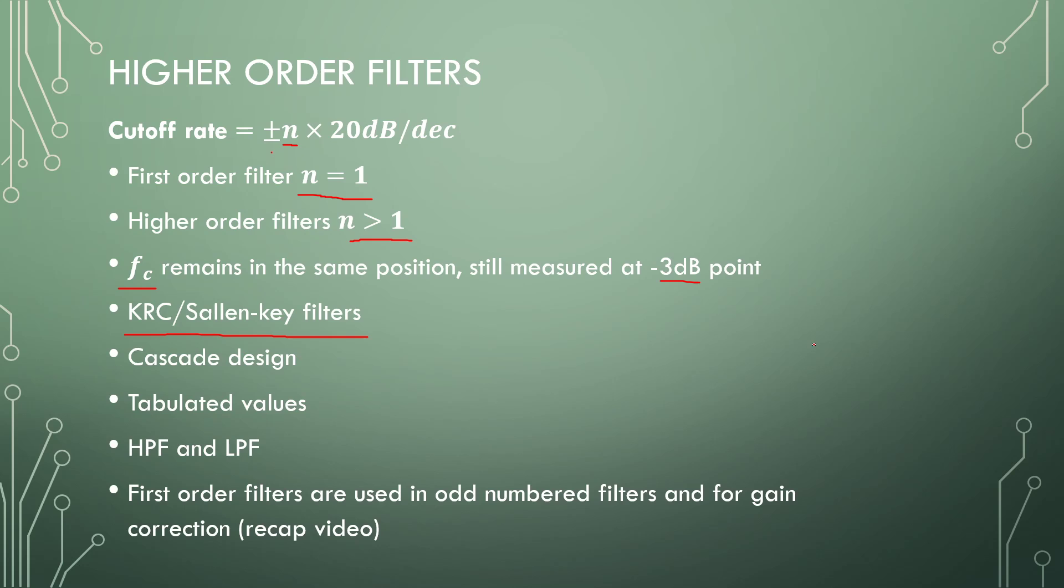So you have these long chains of filters making up your response, and this is possible for high pass and low pass filters. If you use a second order filter, if you have even numbers, you can just cascade the amount of filters, and if it's an odd number, you need to add a first order filter at the end. This will also do the gain correction in your filter, if needed, and the next video will be on the different first order filters that we have, for inverting and non-inverting, and things to maybe avoid.